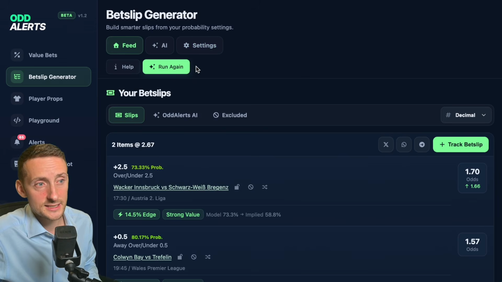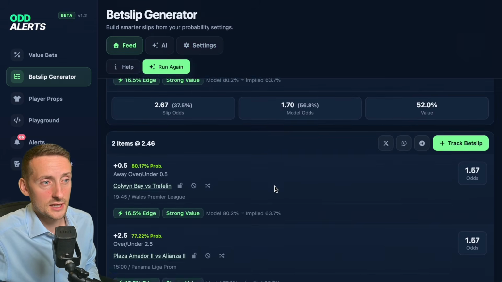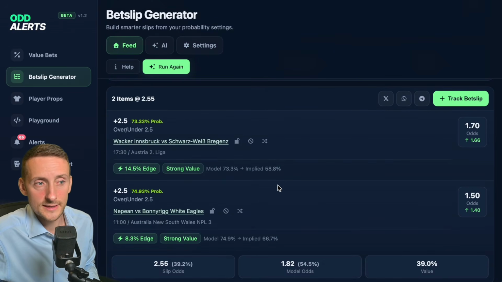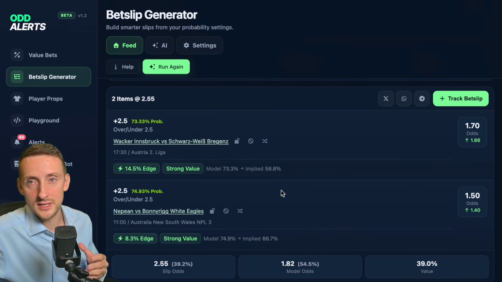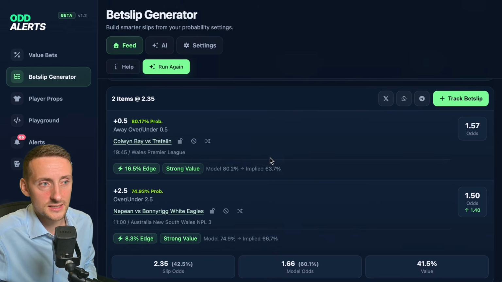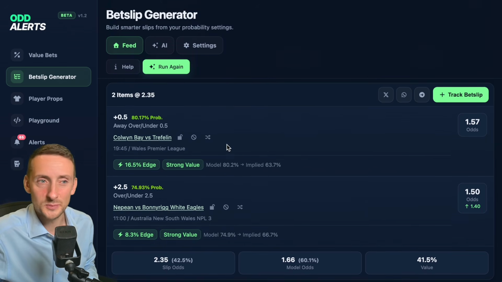So we're going to hit get, and it's going to generate the bet slips for us, as you are used to. And the new feature here is that you can now actually swap out a single fixture. Let's say you like the look of this leg, or you've got a treble, you like 2 of the 3 items, you don't want to regenerate the whole thing. You can now click to just generate a single game, and you can see we now get another game. The odds update, the value updates, everything updates.